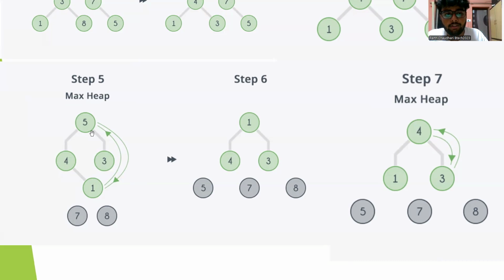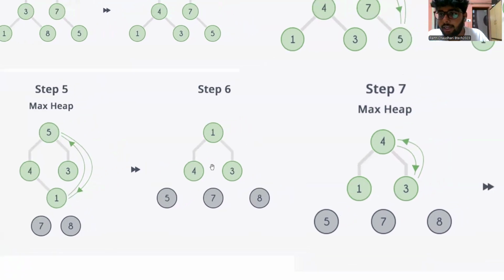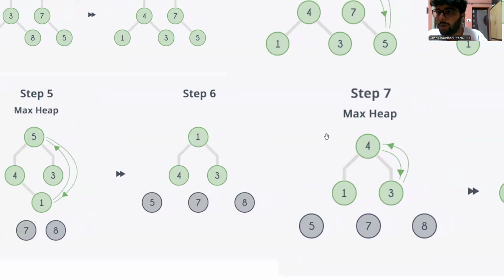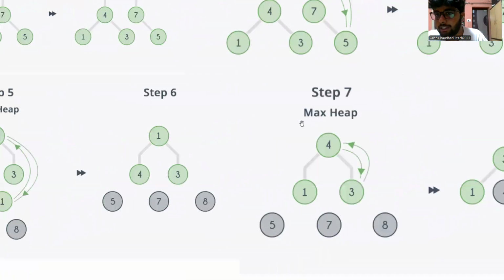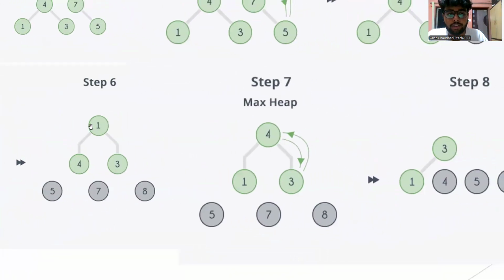Obviously, we replaced it with 1 because it is in the bottom rightest part of the heap. Again, we have a binary tree, a small binary tree, but it is not a heap. Why? Because again, the same concept: the parent should always be greater than the child. So we made a max heap out of it. What we did was we replaced 4 and 1.